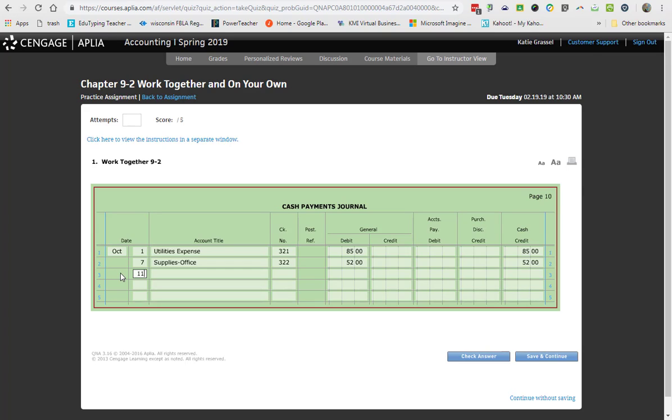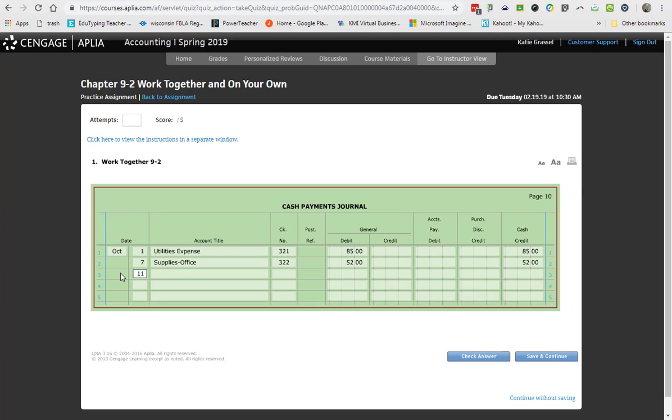Anyone shop at Kohl's? Ever shop at Kohl's? Okay, at Kohl's, do they just have sales racks that say like 20% off, 60% off, whatever? So if you're at Kohl's and you walk up to pay for that item that's on sale, it's kind of like a trade discount between you and Kohl's. If the item is 60% off and it was $100, how much money are you going to give them? $40, right?